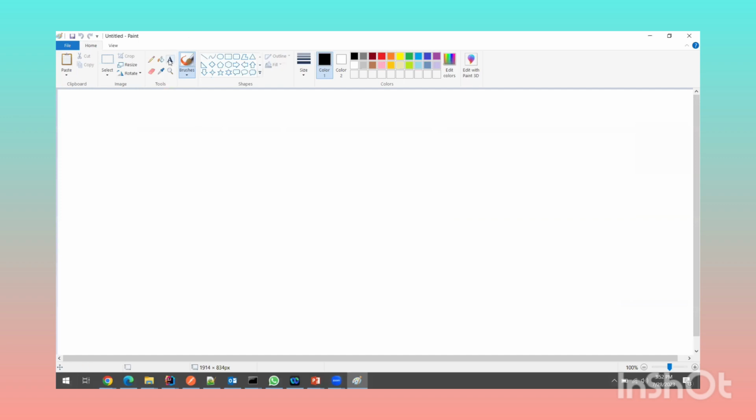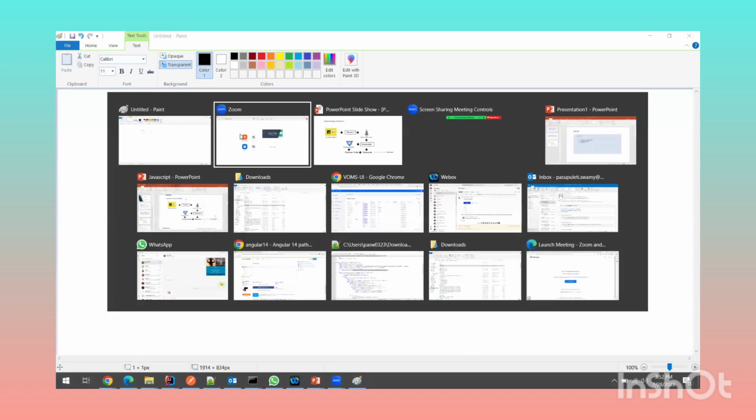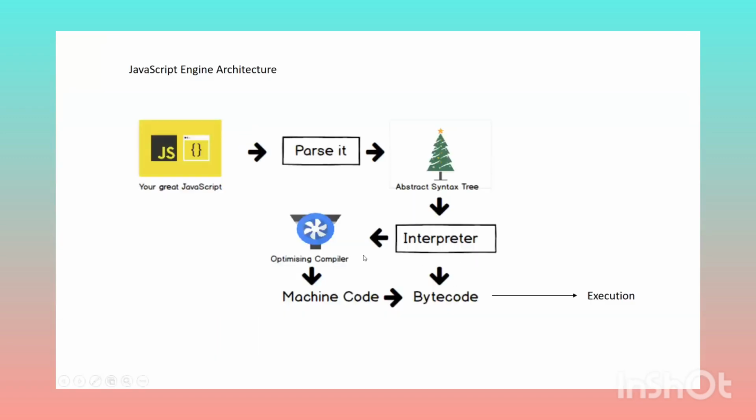So the first phase is called parsing, right? Once the parsing is done, it will go through the second phase called compilation, that we have seen. If you see this diagram, this entire cycle we will call the compilation phase. Once the compilation is done, it will go to the execution phase.